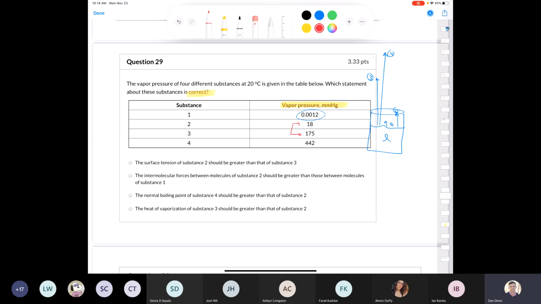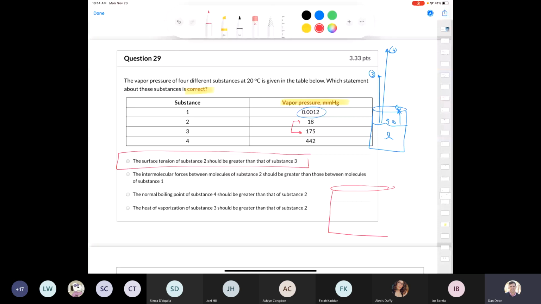Why? What's surface tension? If we look at all the molecules on the surface, what's keeping them inside is other molecules on the inside that are pulling them down, right? And pulling them sideways. So surface tension is that horizontal force that they feel. If the surface tension is high in substance 2, it's going to have a lower vapor pressure, right? The molecules aren't going to push as hard against the environment.